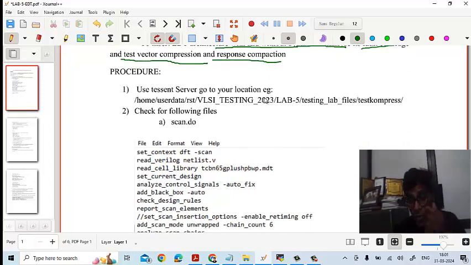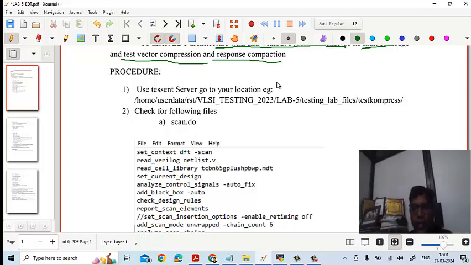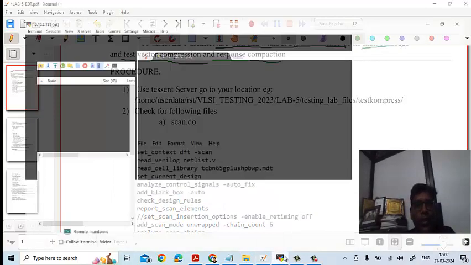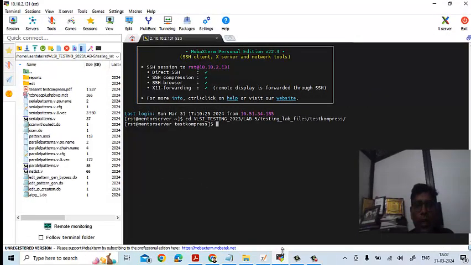In parallel, let me open the tool and show you what is what. Before that, what I want you to do is, I have kept in the temp folder under the name lab 5 EDT. You can just go to that location, copy that to your corresponding home location wherever you are, and then start doing this particular task which I am trying to do.